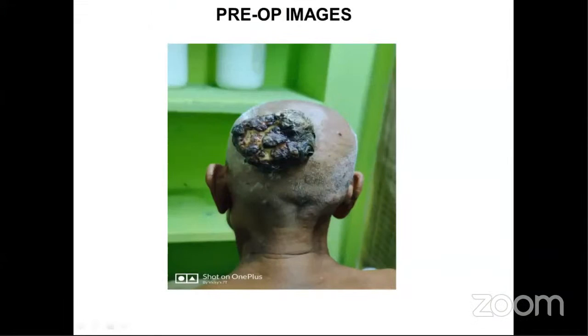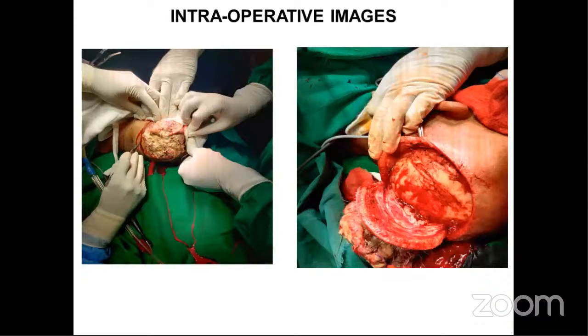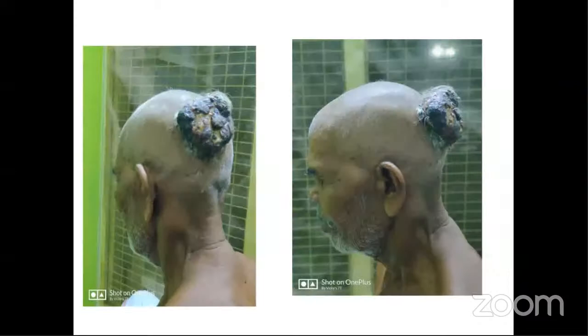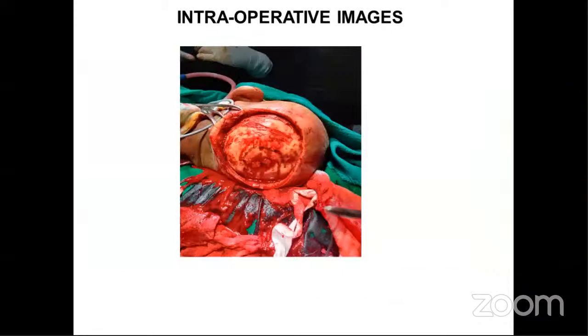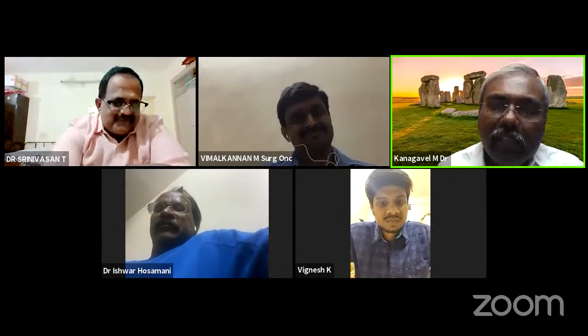with deep invasion and presence of lymph node itself is an indication that the patient required adjuvant radiotherapy. In those settings, as a surgeon, should we not insist our plastic surgeon to give flap coverage immediately so that we can speed up with the adjuvant part? That is the suggestion I make, and a point that I noticed. Thank you, sir. I think they had some other logistic challenges. That was the reason it was not done.